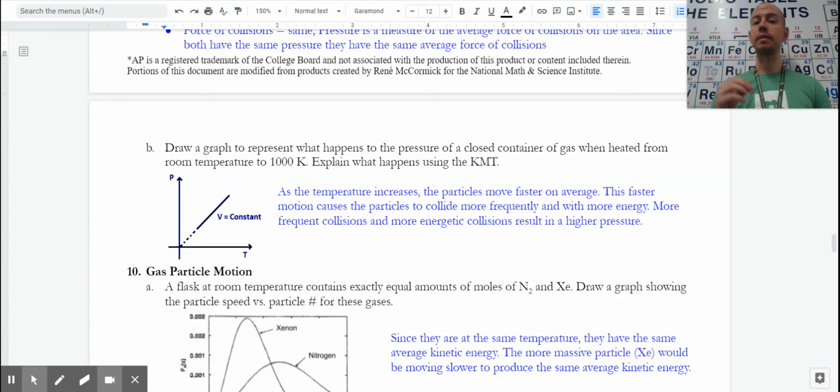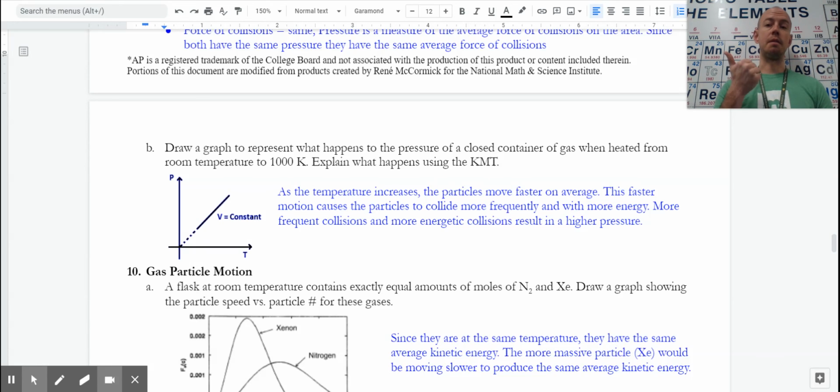particulate explanation. So the faster motion of the particles make them collide more frequently and make them collide with more energy. That is two reasons. This has showed up on AP questions in the past where it asks for two reasons, and people talk about the speed of the particles and then put both of those as one and then go off on some other explanation that's actually incorrect, that's negating one of the points that they could get.